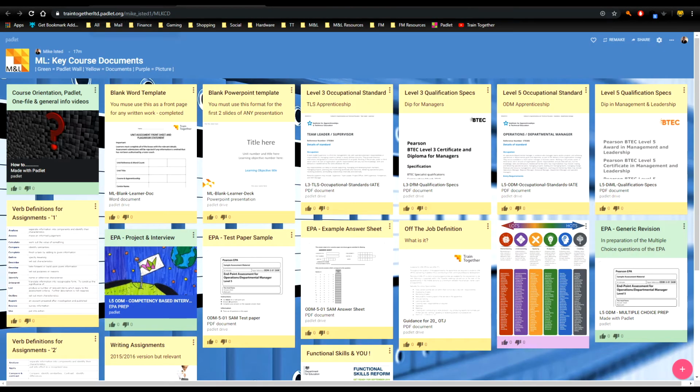So in summary then, the two documents that outline the apprenticeship journey for you are the occupational standard and the qualification specifications. The qualification specifications is relative to the course that you do, and the occupational standard is relative to the knowledge, skills and behaviours that you must be able to evidence at the end of the apprenticeship period. Do familiarise yourself with them, because it will save you a lot of confusion with regards to how and why you're being assessed on certain things. Your tutor will always talk you through that anyway.